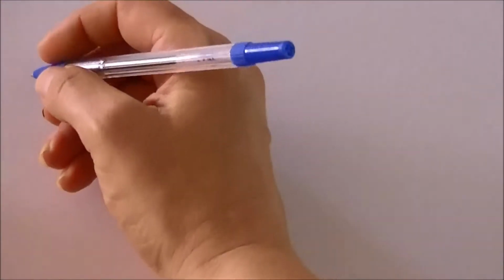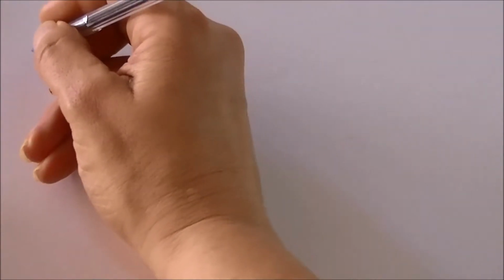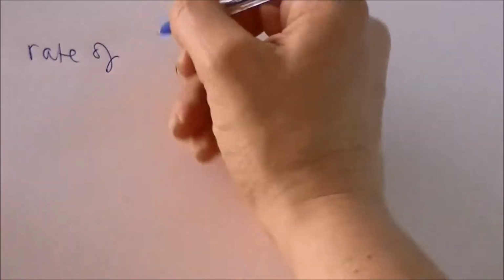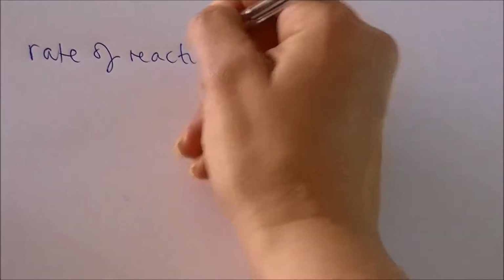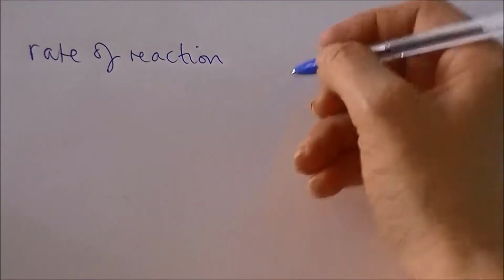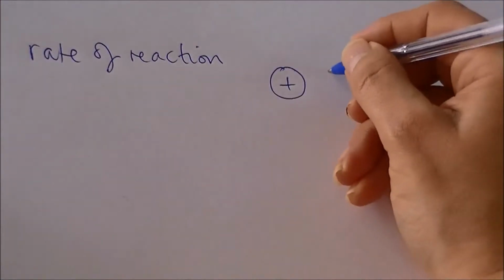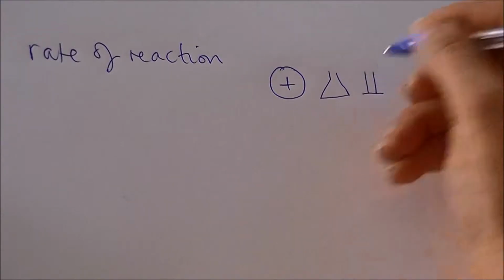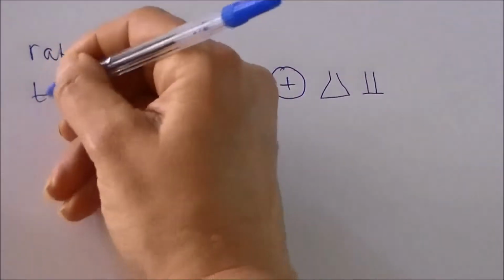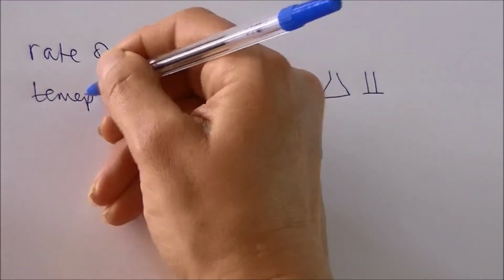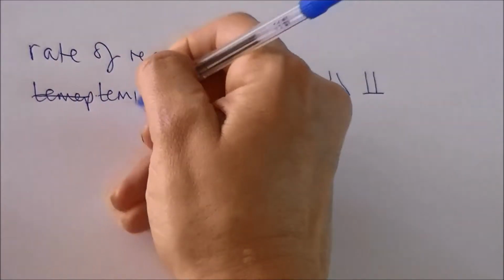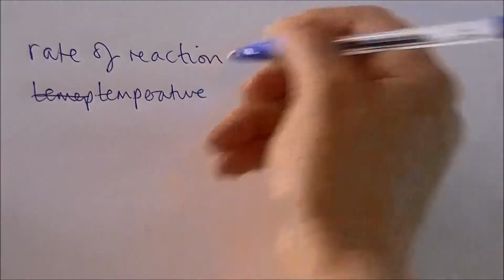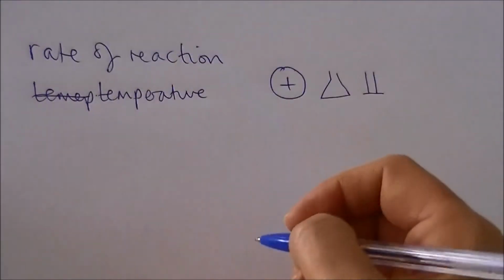Okay, you're going to have lined paper. So we're imagining, it's not going to be that tidy, but we'll go with it. You're imagining that your question was something along the lines of investigating a rate of reaction based on the equipment we just saw. So we had a circle with a cross on it, we had a conical flask, and we had 2 measuring cylinders. We're guessing that maybe they might ask us to talk about temperature change. If I could spell the word temperature today, that would help. Temperature. Okay, investigating the effect of temperature on the rate of reaction.